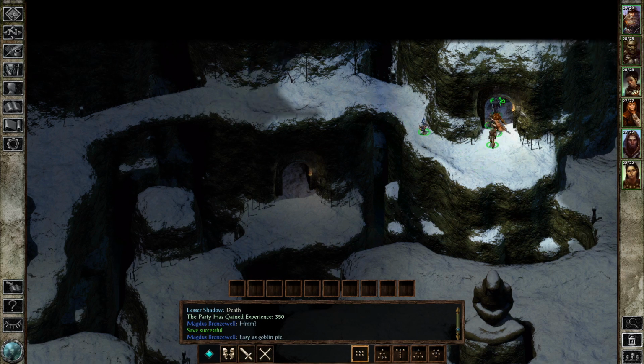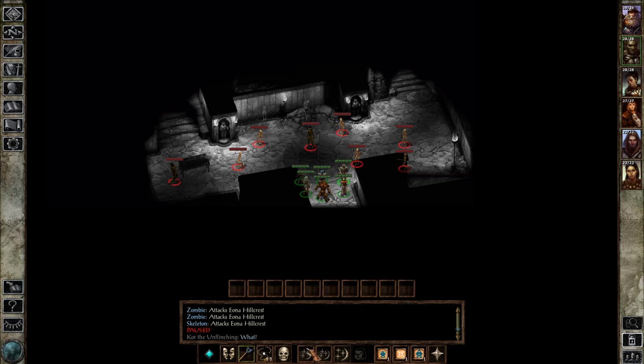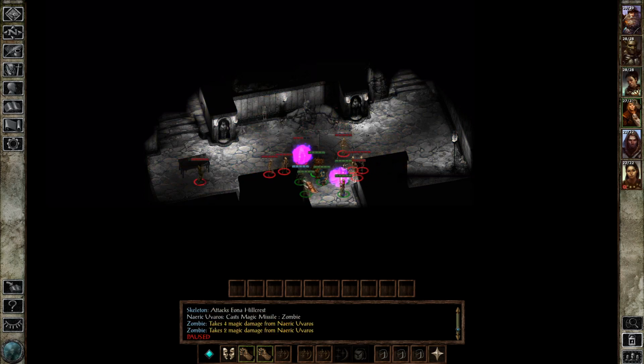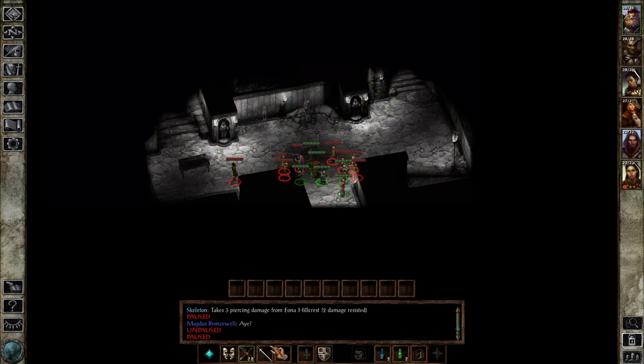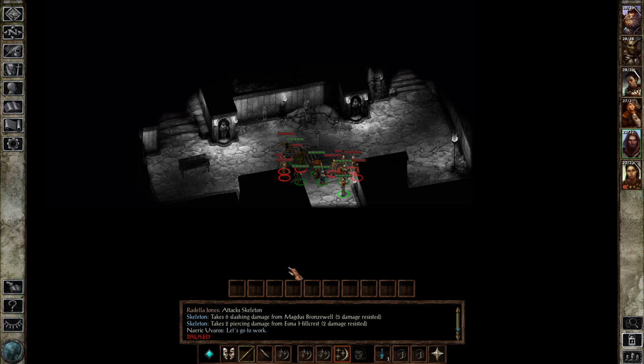Easy as goblin pie. So, into this crypt we go. That's a zombie. Looks more dangerous than it is. Let's hit the zombie with a magic missile, because magic missiles are pretty good at dealing with them. Right. Forward. You take care of the zombie. You two focus here. You strike there. And honestly, we're done with bows at this point. There's another zombie here. Okay. Another missile.